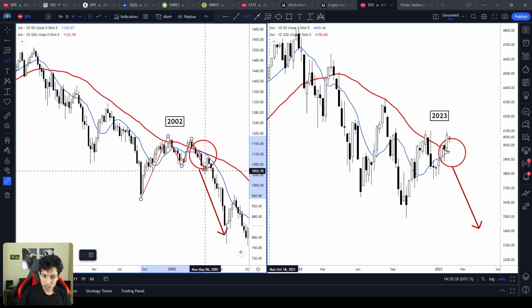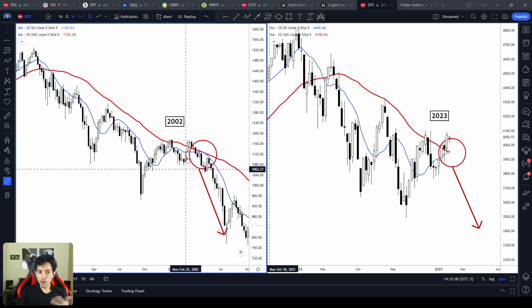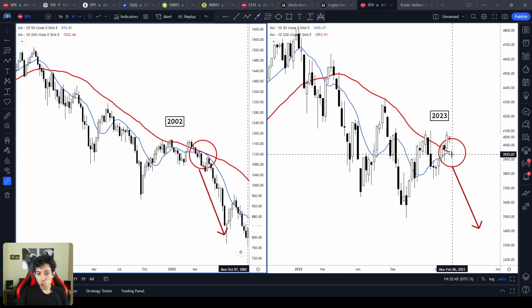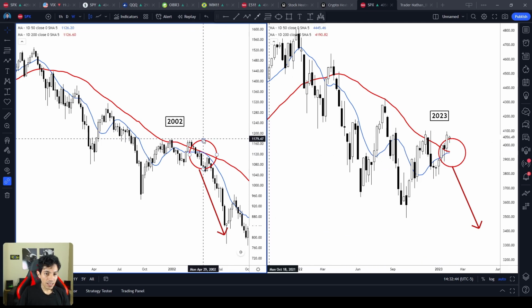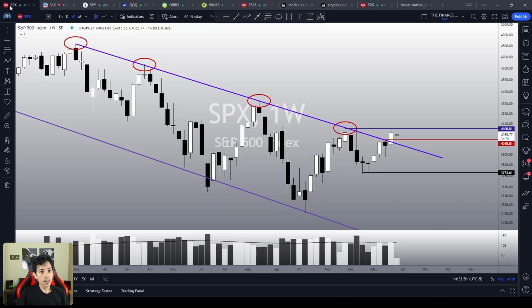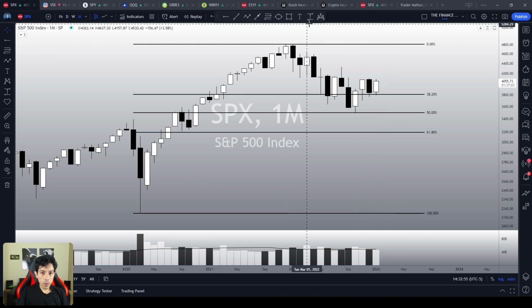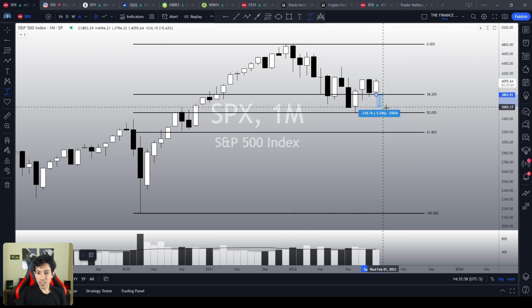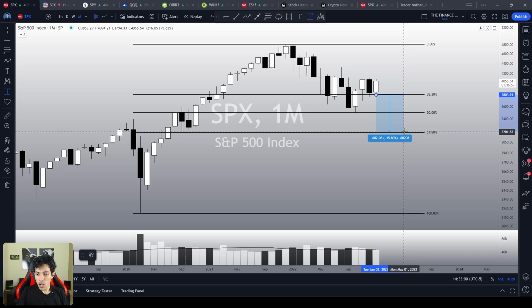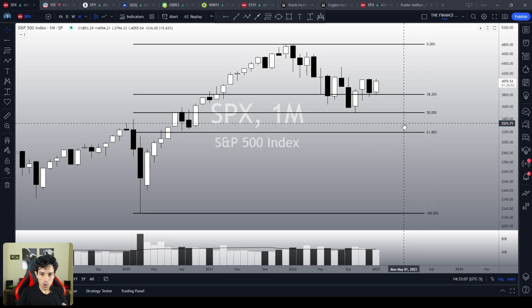This is why the situation is quite dangerous, because if we trigger a double top after doing a fake golden cross, the S&P will repeat the same pattern it did in 2002, a fake golden cross, a possible double top chart pattern over here, and in this scenario, the S&P would drop to much lower levels. In my humble opinion, we could retest the 61.8% Fibonacci retracement around 3200.